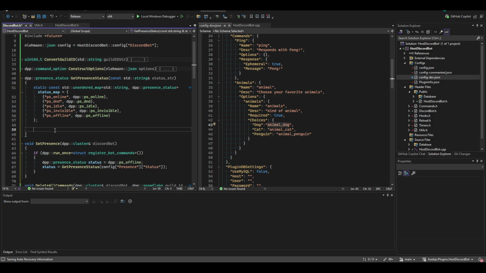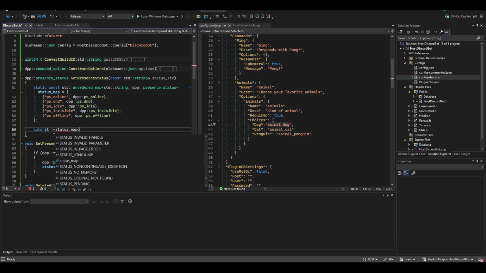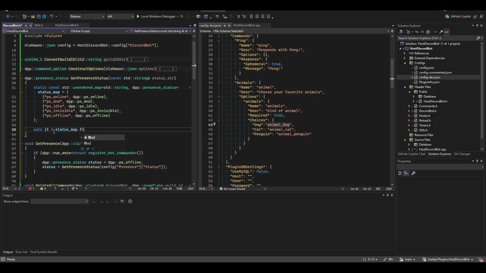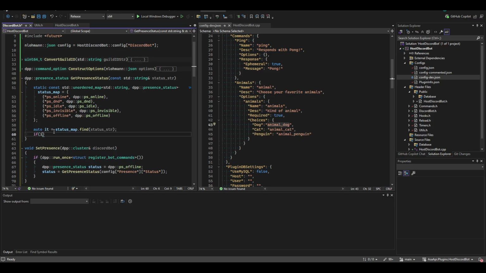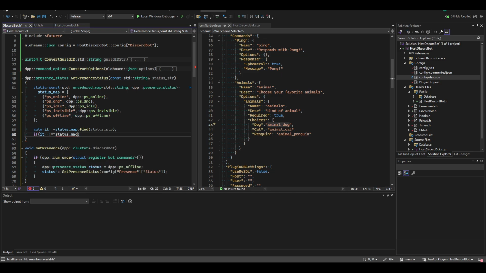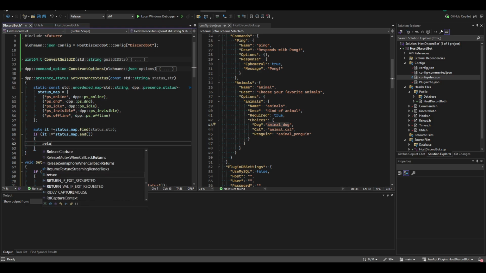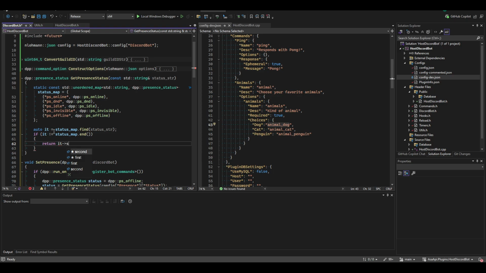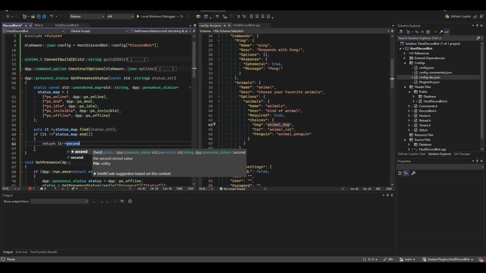All right, so we're gonna find something, auto it, status map find status_str. Okay, if it is not equal to status_map end, it means it found something. Getting the second, right?